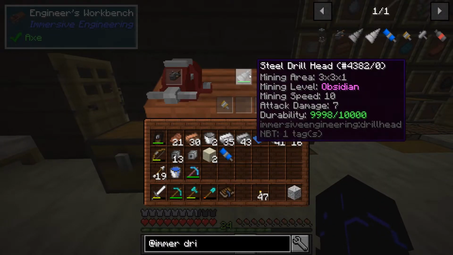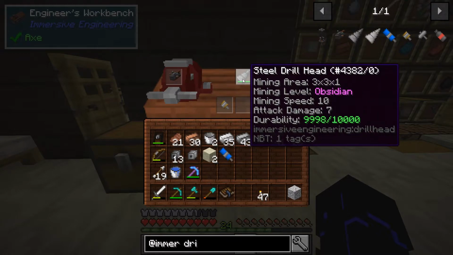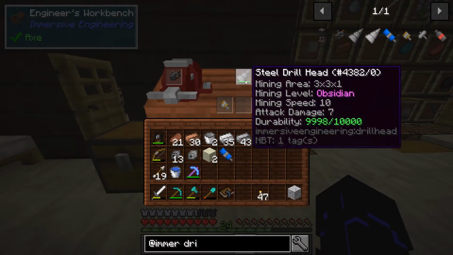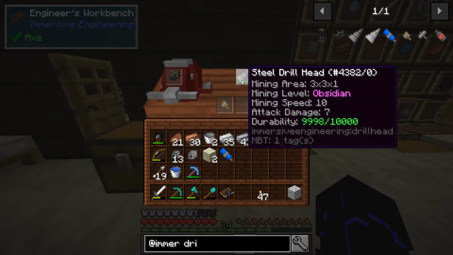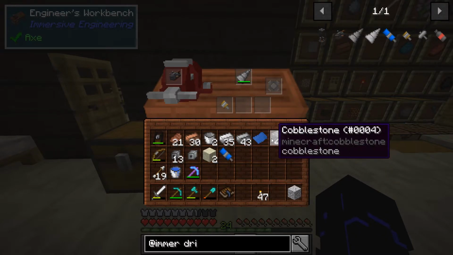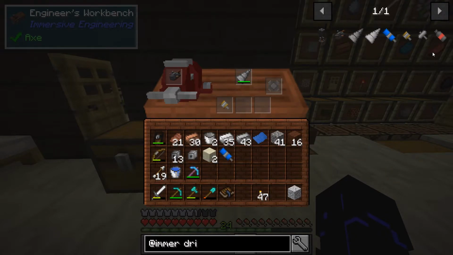And we're going to look at the damage. Notice 2. So it went from 9 to 2. And I've seen it as low as 1. So it definitely is a great upgrade. It significantly reduces the damage that your drill is going to take, meaning it'll last longer, which is always a good thing. Everybody likes to last longer.